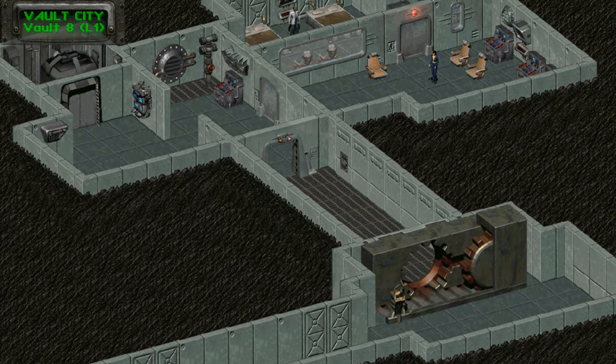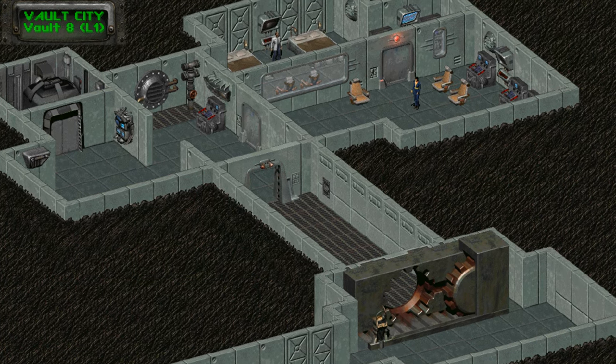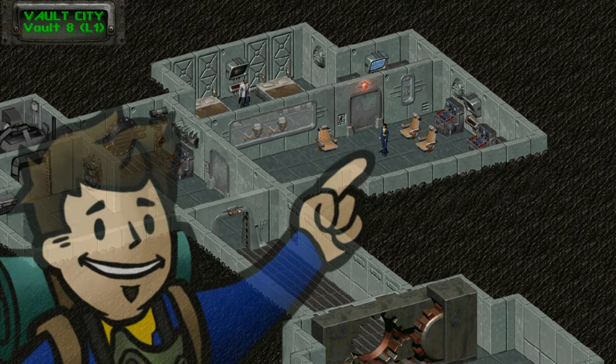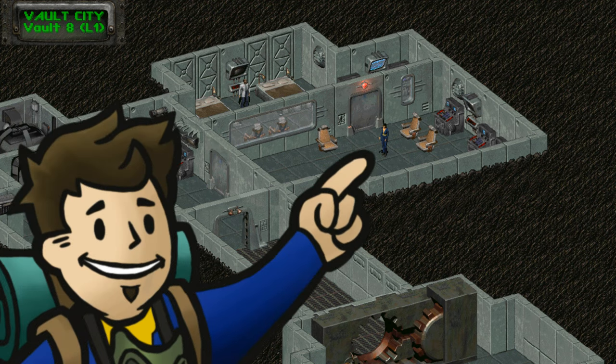The second is within Vault 8, the vault that gave the city its namesake. Under normal circumstances you will need to be a citizen to enter. On the first floor of the vault you can speak to Phyllis, assistant to the doctor. If you are playing as a male character and inquire about the lack of children in Vault City, you can follow the chain of dialogue to offer your own DNA into Vault City's gene pool, during which time you can ask for a magazine which will be a Cat's Paw.